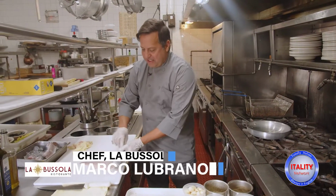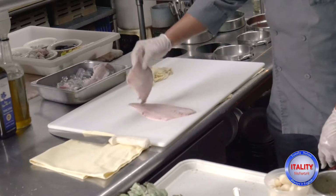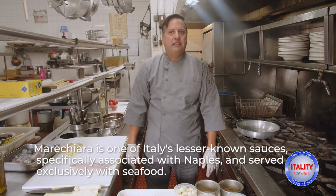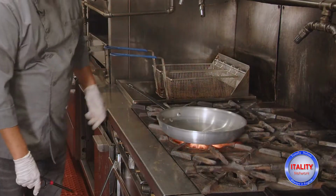I'm making Branzino Marechiara. Branzino is a Mediterranean fish, a white flaky fish. And we're going to make that Marechiara, which is with olive oil, white wine, garlic, a touch of tomato, and fresh basil. So what we do, we're going to get the pan on.